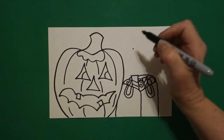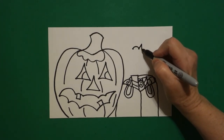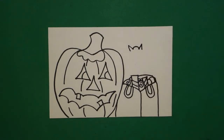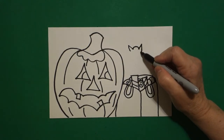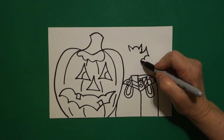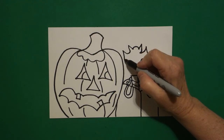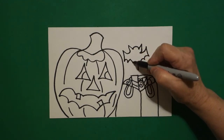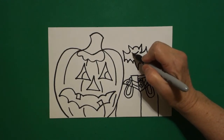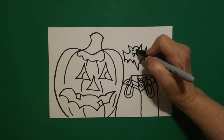Now, I put a dot, and from that dot, I draw a curve line. Straight line up, straight line down on the right. Straight line up, straight line down on the left. Come back and do a little curve line up. Straight line down, one, two, curve lines on the right. Straight line up, down, one, two, three, connect. Draw a little curved line, one triangle, two triangles, and just a little straight line, little straight line.